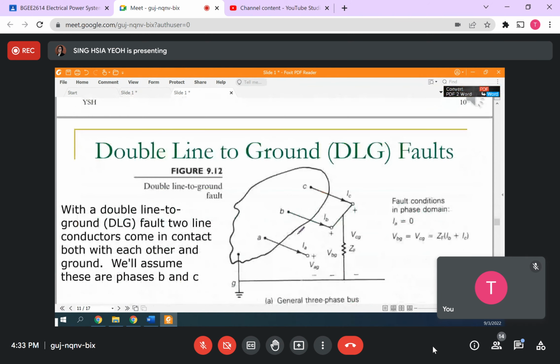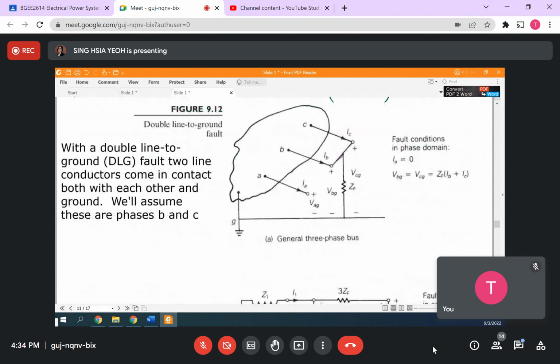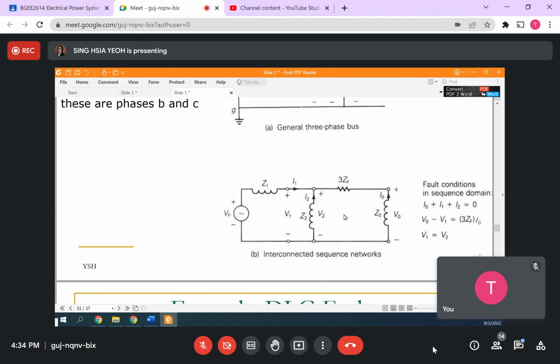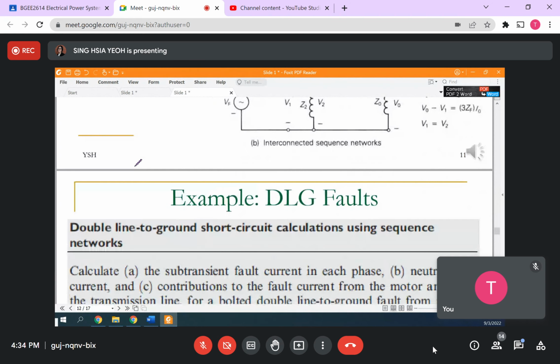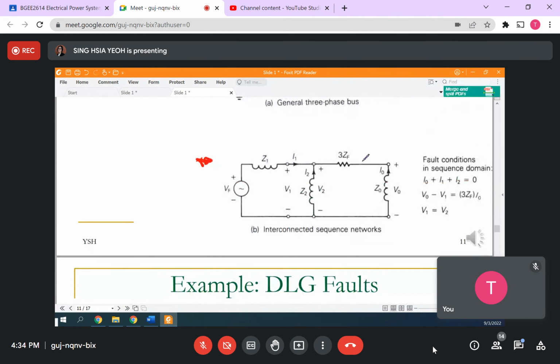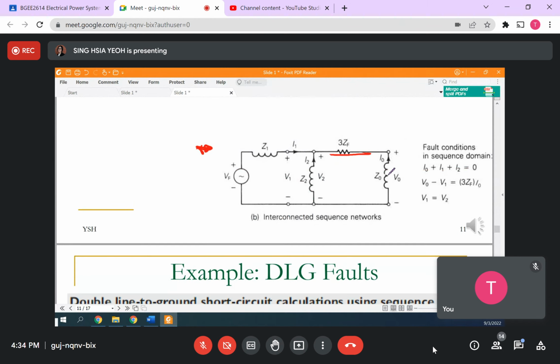Okay. Then double line to ground fault means you have two lines to ground, so we call it double line to ground fault. Then this will be the diagram that you need to memorize. So basically, you just need to memorize 3 diagrams. And this one, normally the F will be short, okay. No value given means it's a short. Then these two are parallel, this one is series. So it's a little bit harder than just now. This one is parallel then series. Like that only, it actually does not really give you a big problem.